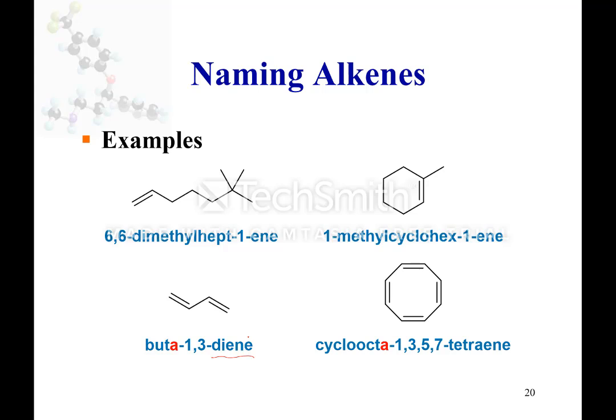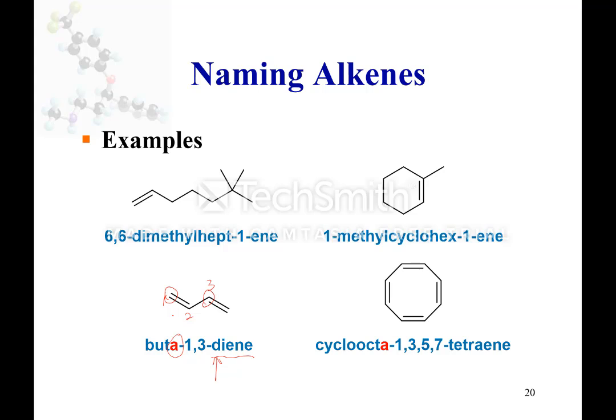For example, there are 2 double bonds here, so this is a diene. And since there are 4 carbons, it's actually butadiene. And we can say that it's 1, 2, 3, where the carbon atoms begin the double bonds. This is all very well, but people in the past have found this very hard to say. So in such cases, where the suffix begins with a consonant, they add an extra A. So it's not butdiene, it's butadiene.